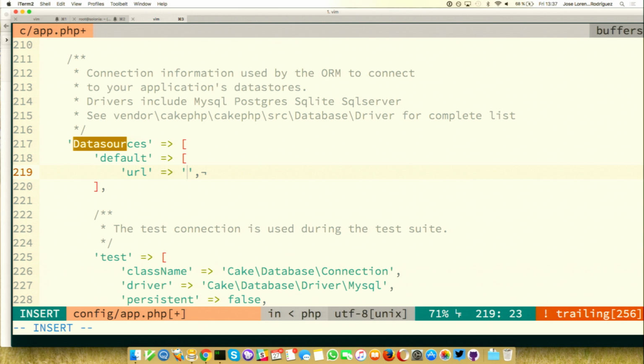It can be MySQL or SQLite or Postgres. The password goes like this: root, for example. This is user, password. I don't have a password, so that's why I removed this. And you can basically do that for cache engines and for log engines as well.